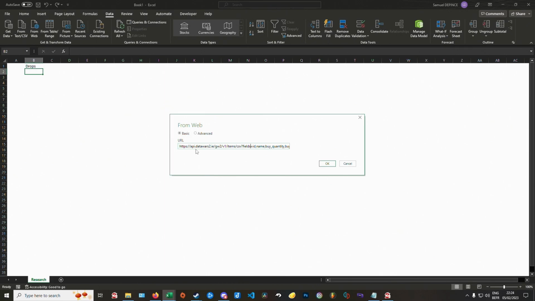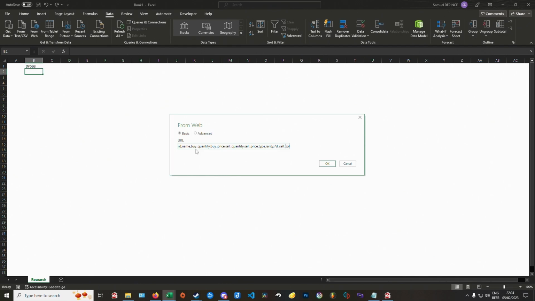Finally, we need to input the fields that we want to work with. Here I want the item ID, the item name, the buy quantity, which is the number of buy orders, the buy price, which is the highest value of the buy orders, then the sell listing quantity, the sell listing lowest price, the type of the item, so it can be cooking ingredients, consumables, armor, gear, whatever, that's where the info will be. Rarity is going to tell us about the in-game rarity.